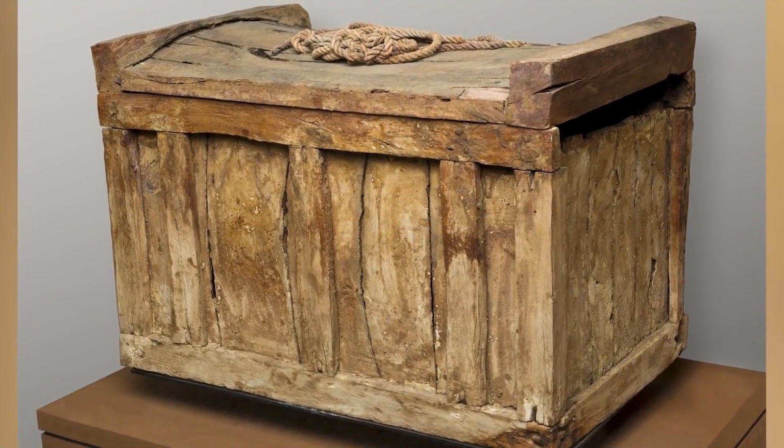This box had no information as to who the person inside may or may not be, but the corpse inside was wrapped in sheepskin, which was apparently considered unclean by the ancient Egyptians. When unwrapped, it was revealed that this person had both their hands and their feet bound, and as he looked towards the face of this person, he found what appeared to be a screaming face looking back at him.